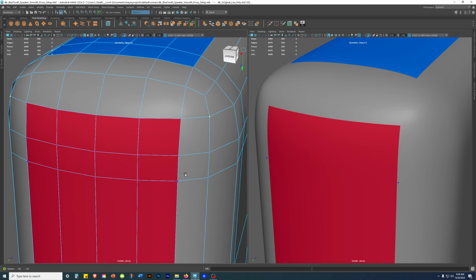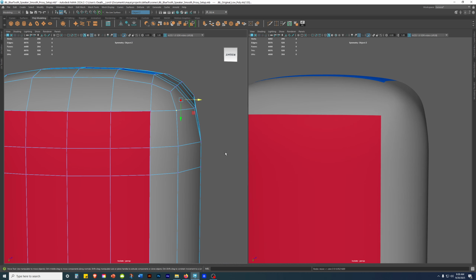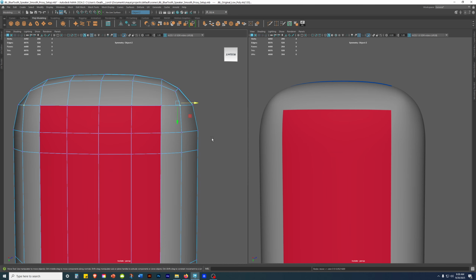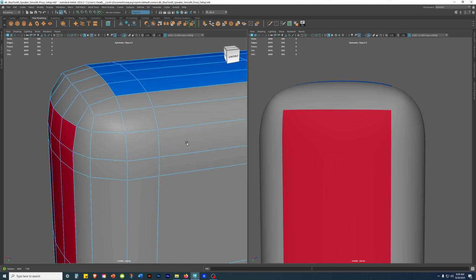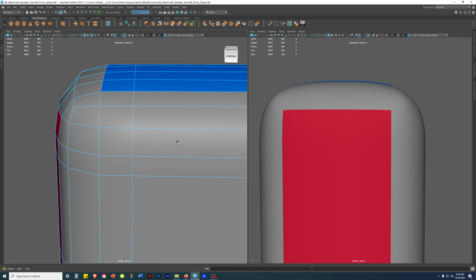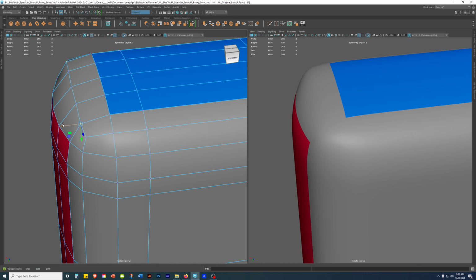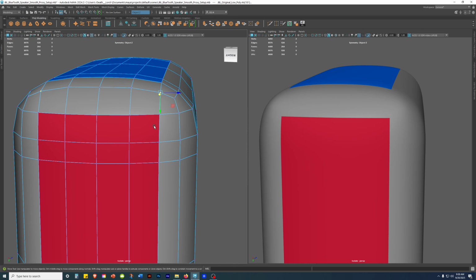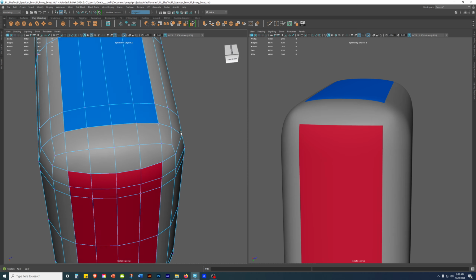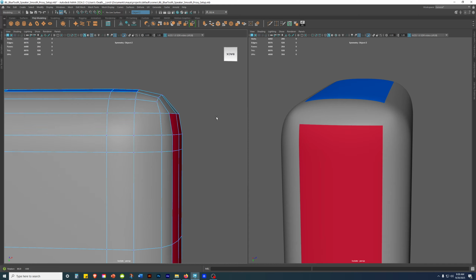Before, after, before, after, before, after. This, if I pull on that, maybe I pull on that, maybe. This is okay.